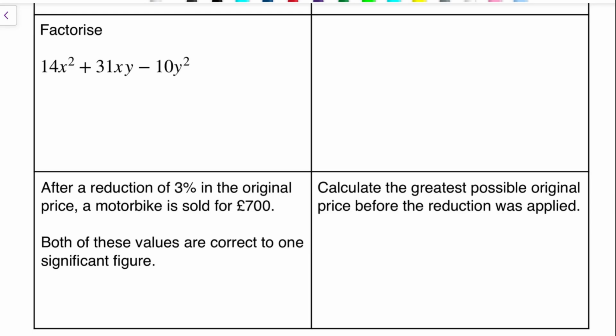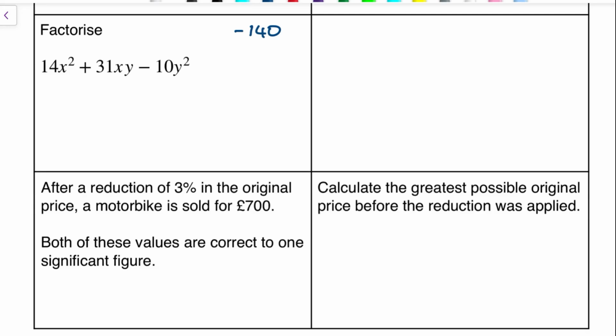Now, because it's a factorising question, I'm going to do the factorising technique, and I'll do it properly. I would say the guessing method will work, and I would argue that the 14 is probably going to be 7 and 2, and you could probably have a good guess. But let's do the slightly longer method anyway. So I've got 14 times minus 10, which is minus 140, and then I need a combination of those two things that gives me 31.